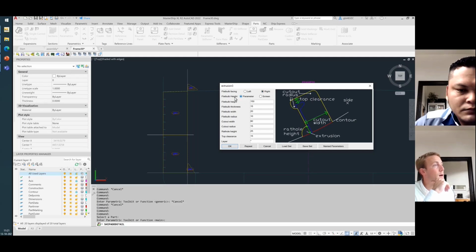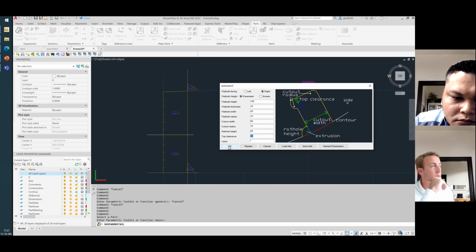The flat bulb height, we define it by parameter: 150 millimeters. We want to have the cutout 150 millimeters, 80 millimeters wide. And we want to have this hole here for the welding, 25, and a small top clearance of 15.